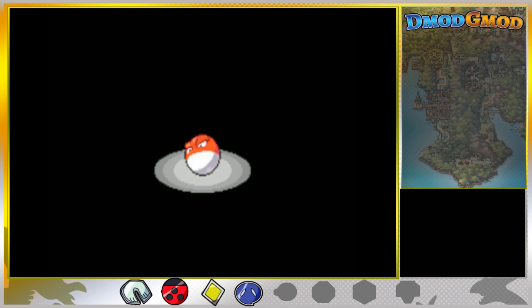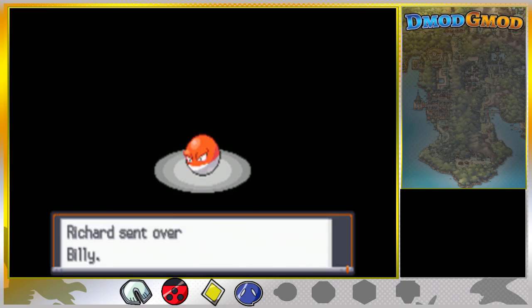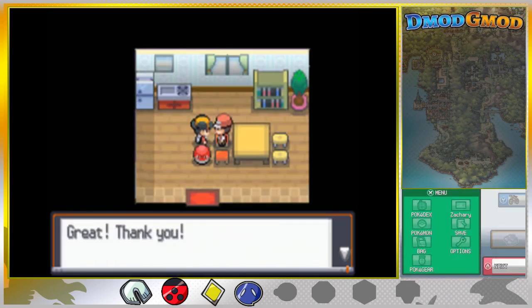And there we go. Get ourselves a Voltorb. It's named Billy. Wow. Nice nickname choice, buddy. Or should I say Billy? Great, thank you. I finally got a Crabby. Well, at least one of us is happy.